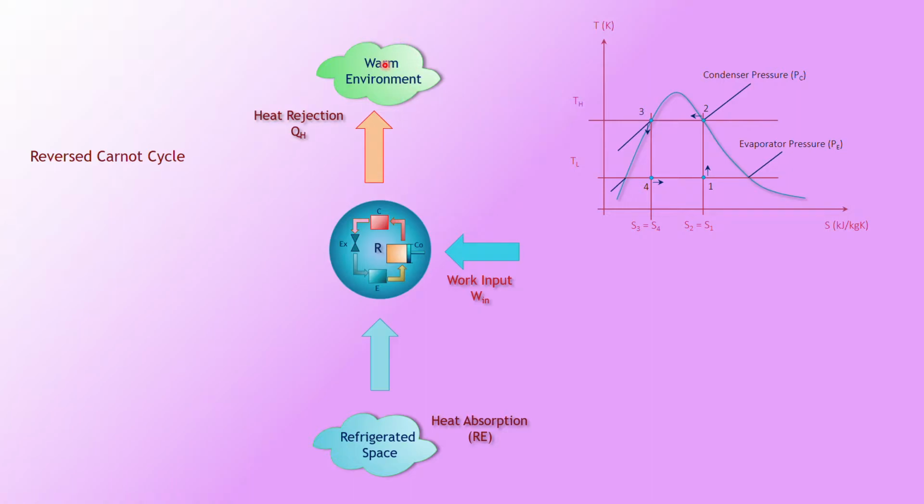Before going into the warm environment, the refrigerant will go into a condenser, where it is cooled and recycled. The heat will be rejected to the environment. It's just like your household refrigerator and your air conditioning. Both of these devices do the same thing. They reject heat to the environment. So the device that we use for work input is a compressor.